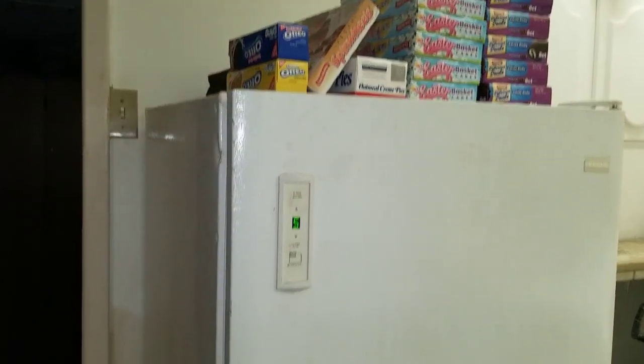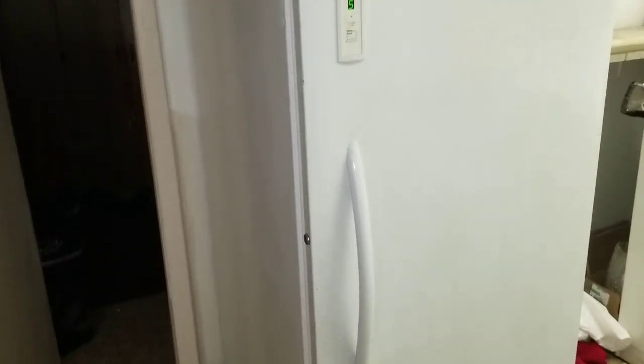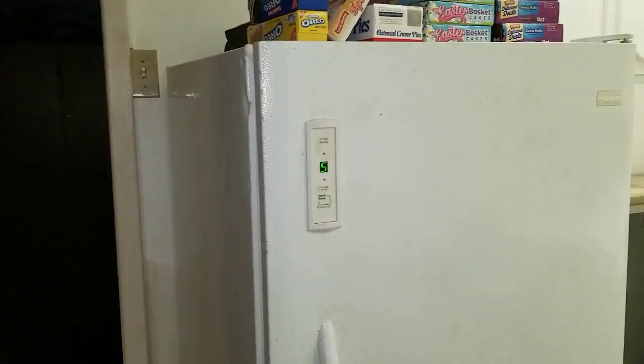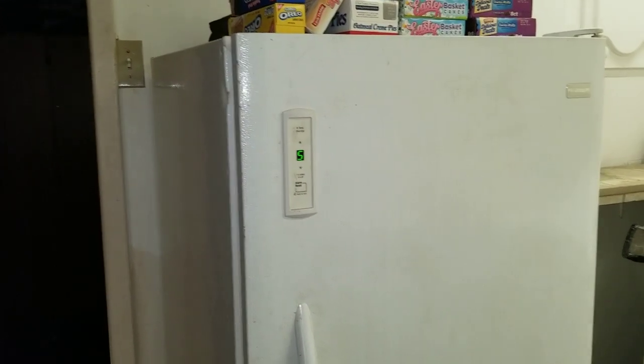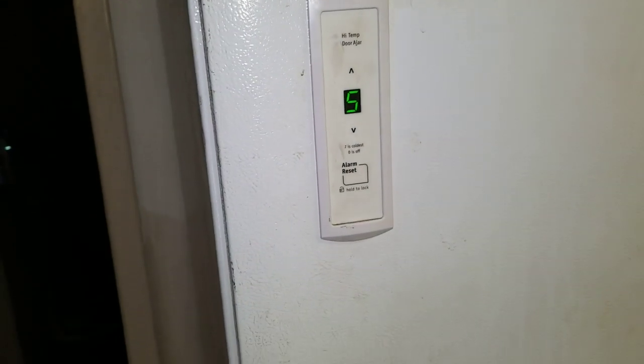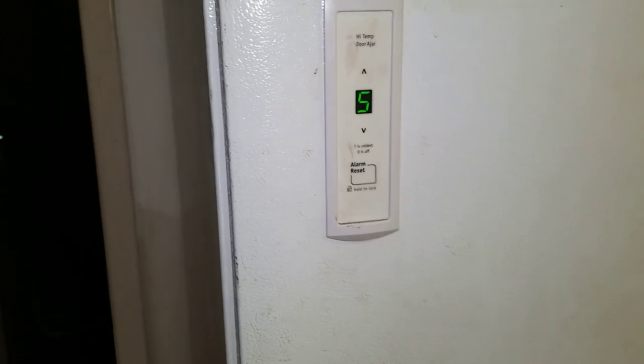Anyway, back to my new freezer. This is a stand-up freezer. I had just a small floor chest one and it was full — I couldn't fit everything I was finding in it — so we moved that to a different location. This is just my laundry room, which is why you'll see some things needing to be washed on the floor. I put the chest freezer in a different location, got this stand-up one, and it's actually a digital one. I got it for only a hundred dollars.